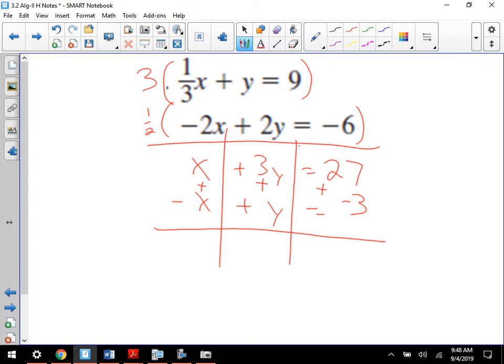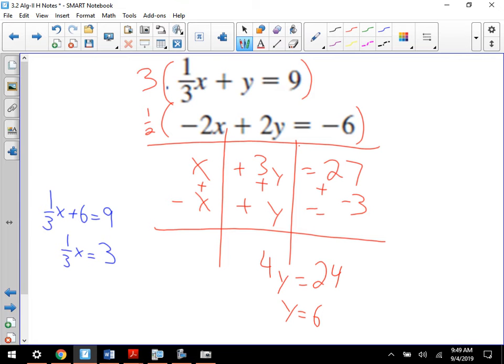Absolutely not. Because here, I'm just going to get a scaled version of what you have. I'm going to get 4y is 24. I'm still getting 6. Okay? I still get 6. And then I'm still going to go ahead and throw that back in. I'm going to use the original equation. 1/3 of something plus 6 is 9. 1/3 of what is 3? 1/3 of what number is 3?